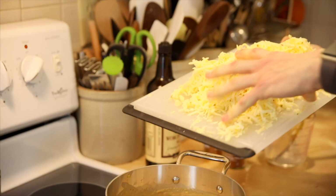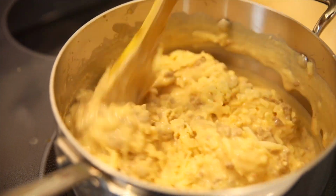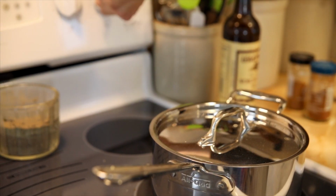Next, all you need to do is add in all of that cheese you've shredded. Stir it together, put it all the way on low, and then cover it and just let that cheese melt. Now I'm gonna get everything else ready for this. It's really simple. You know how to do nachos. I like to do a really quick pico de gallo with it. Just some chopped up tomatoes, but let me show you how I like to make mine.